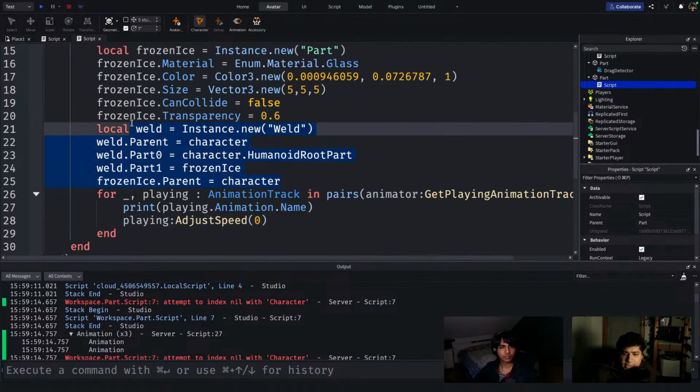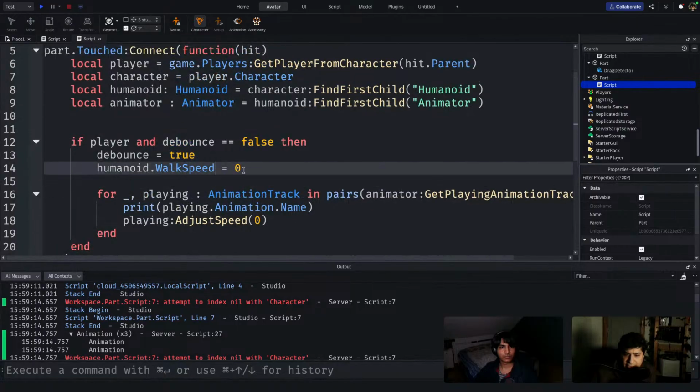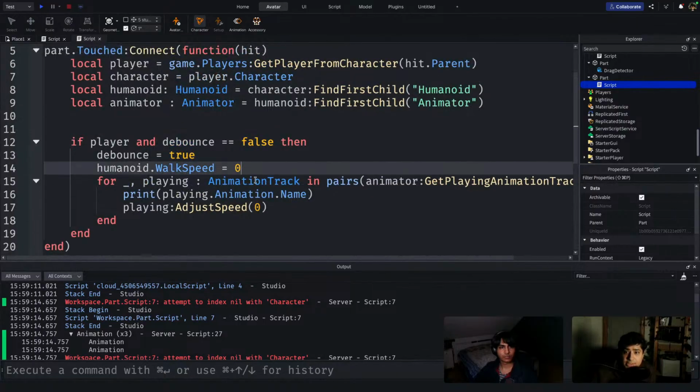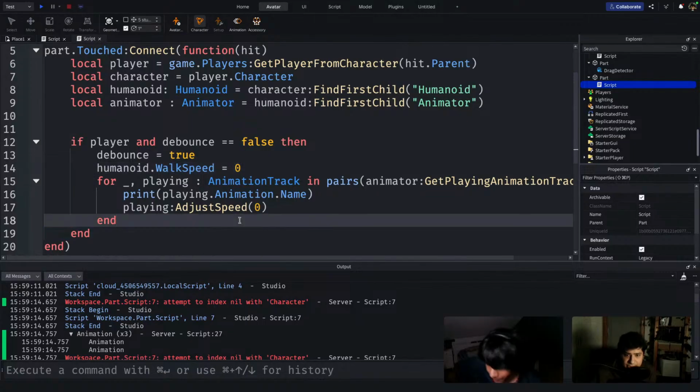Good, I appreciate that. Also, I gave a free animation script in chat. Oh, someone, Rob, gave a freeze animation script in chat apparently. Look at that. I saw it. It's basically the same thing that I was doing, and for some reason, it's not exactly working as I expected it to.